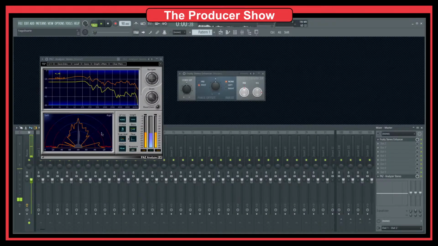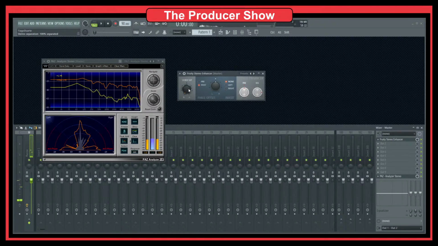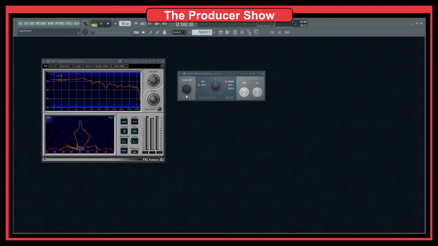Let's put this in stereo. Okay, I think I know what's going on now. So let's put this back in mono. What's going on here is that this stereo separation just adds some delay between the signal, meaning that it will play the left and right channel with some delay.